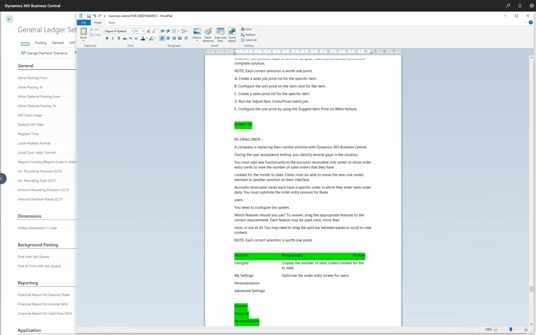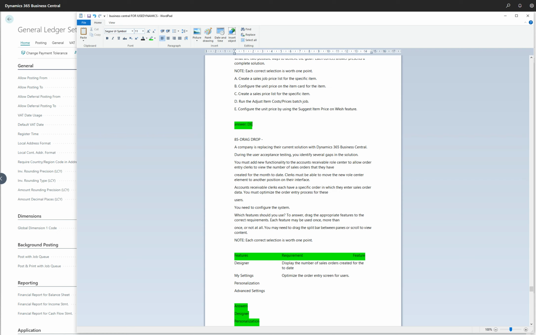Drag and drop again. A company is replacing their current solution with Dynamics 365. During the user acceptance testing, you identify several gaps in the solution. You must add new functionality to the accounts receivable role center to allow order entry clerks to view the number of sales orders that they have created for the month to date.